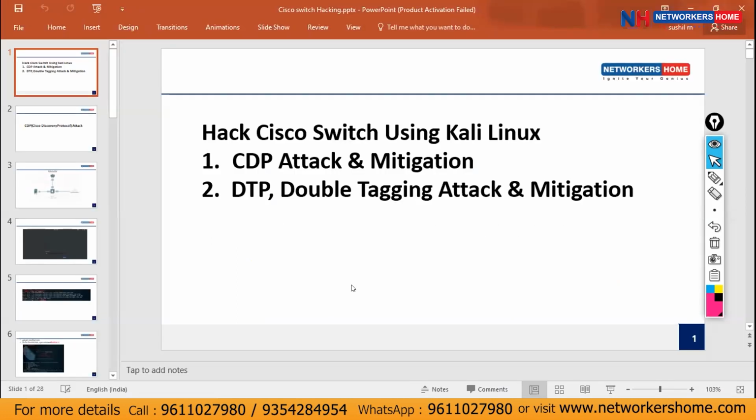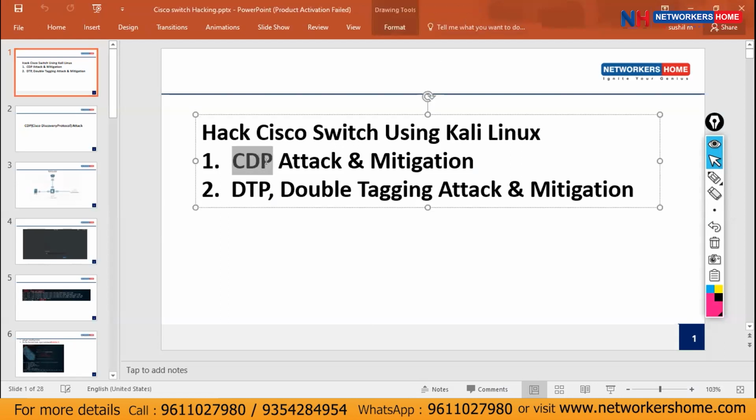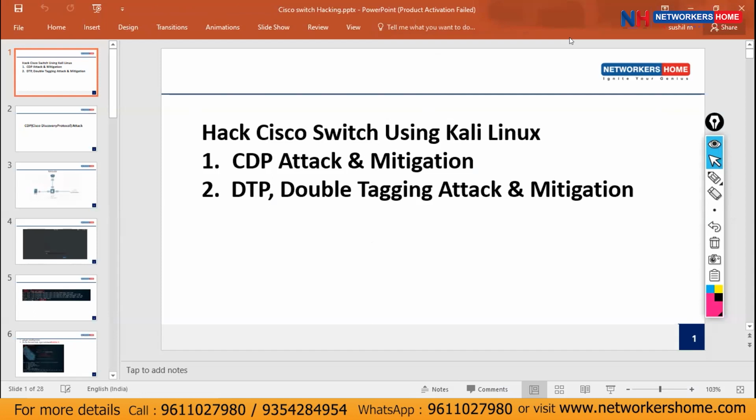Now, how many of you are aware of CDP? What is CDP? In our last class I also discussed CDP, right? Cisco Discovery Protocol. What does CDP do? How does it help you? It will basically find the Cisco devices who are the neighbors, right? So by using CDP commands, can you construct an entire network? If you don't have a topology with you, you go to all these Cisco devices and give the show CDP neighbors command. And by looking at their neighbors and their interfaces, can you draw the entire topology?